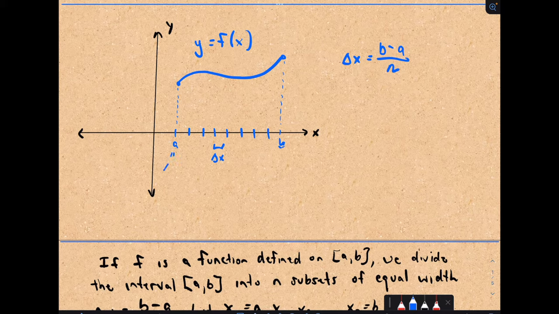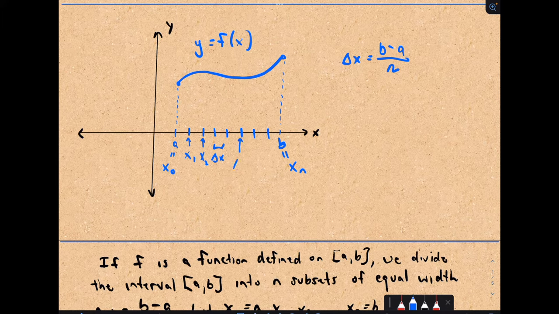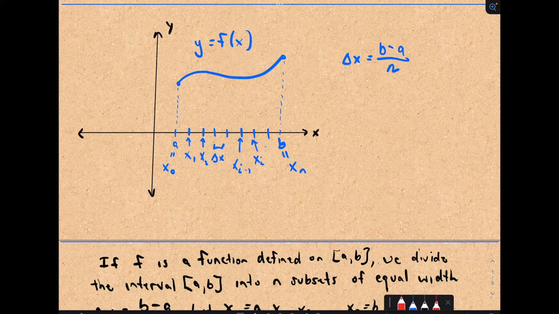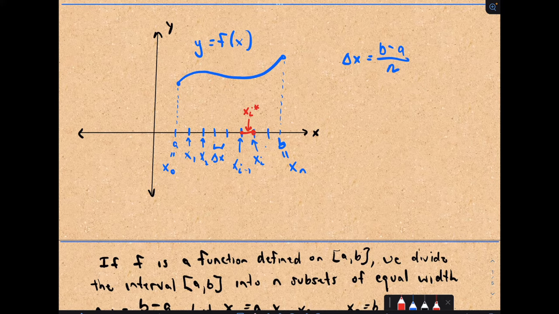We label these points: a we're going to call x sub 0, our value of b we'll call x sub n. Then the next point would be x sub 1, and then x sub 2, etc. Eventually, we'll label one generically — let's say that's x sub i minus 1, and that's x sub i. Then eventually we get to the nth one, the last one. What we do is make rectangles using left endpoints or right endpoints. It's going to turn out you can use what's called a sample point — any point in that interval. I can label that x sub i star. It's in the interval from x sub i minus 1 up to x sub i. You could use the left endpoint, the right endpoint, the midpoint — it doesn't matter. Just take one from each interval.